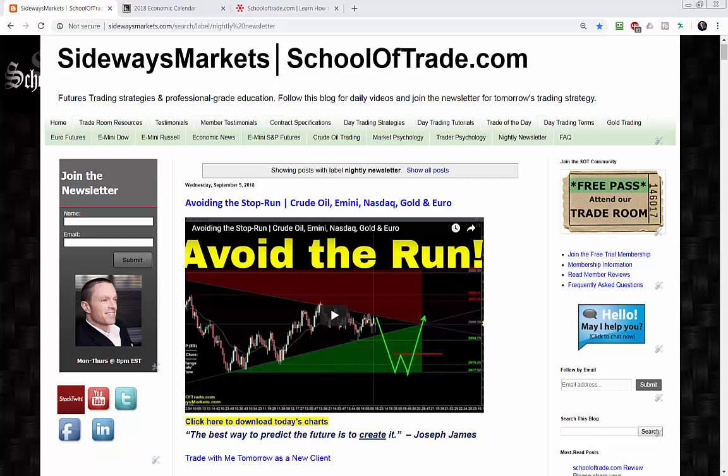Starting off this evening, crude oil is bullish after a one-two-three reversal, and I have my eyes on buying opportunities waiting to test the low of a hidden channel tomorrow morning. The S&P is also bullish with a flag pattern, and I'm waiting to combine that flag with the low of a hidden channel for reliable opportunities, with a target back to the range where today's session began. The Nasdaq is bearish with a spike-in-range pattern, and I have my eyes on a key support trend line to be used as resistance for selling opportunities back down to retest those lows. Gold is bullish with a spike-in-range pattern, telling me to look for buying opportunities using seller failures, but the recent strong move lower tells me I need a slightly different strategy for tomorrow. The euro is also bullish with a spike-in-range pattern, telling me to look for buying opportunities using the two-try rule below the range low.